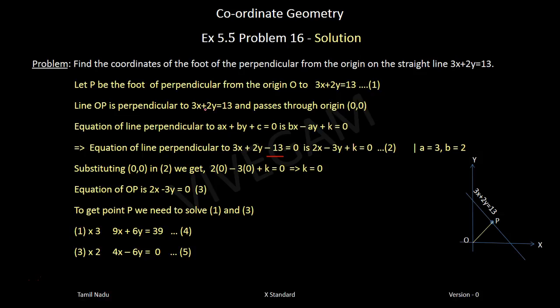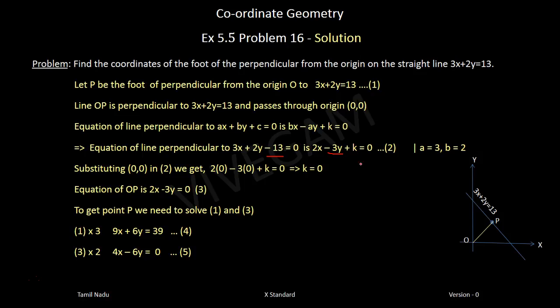So it will become 2x, this goes here, so it becomes 2x, and this comes here, it becomes 3y. So 2x, 3y plus k equal to 0, and you have to change the sign of the y coefficient, so it will become minus 3y, right? So this is the equation of the straight line. Now what we need to do is evaluate k.